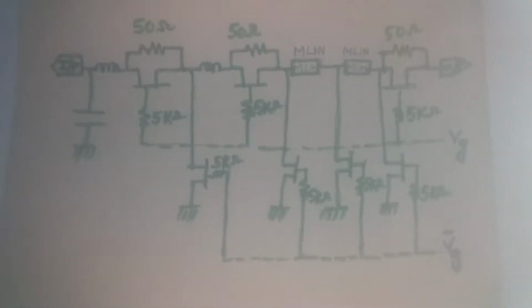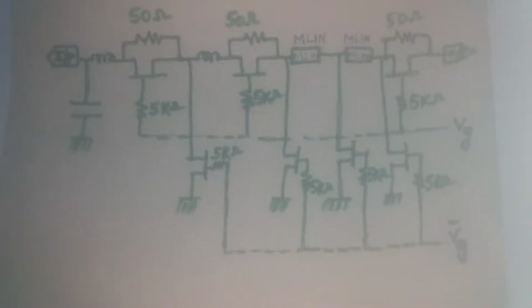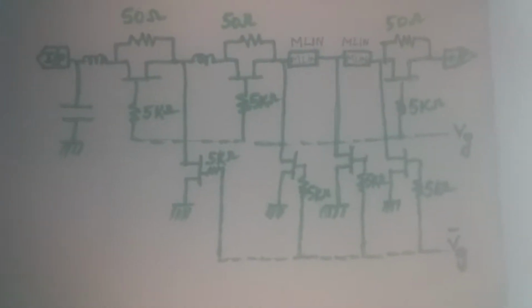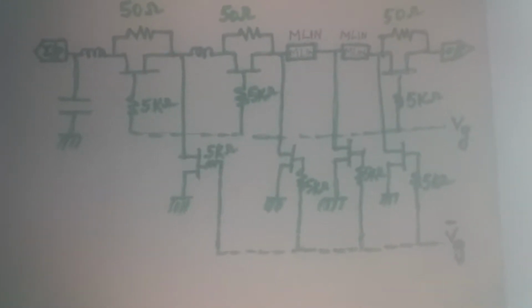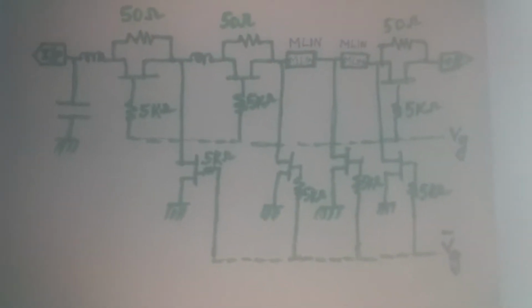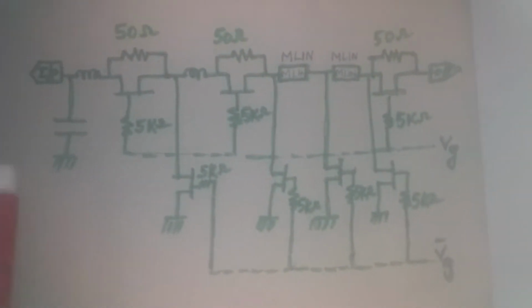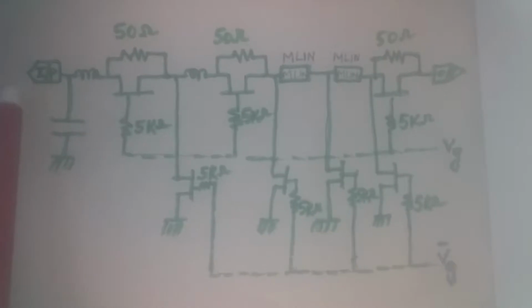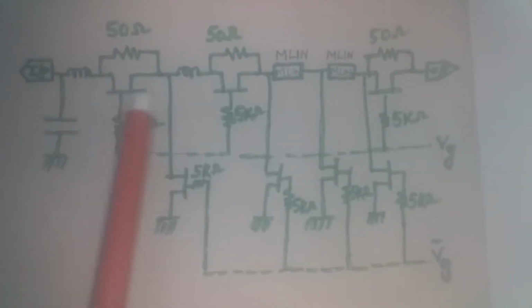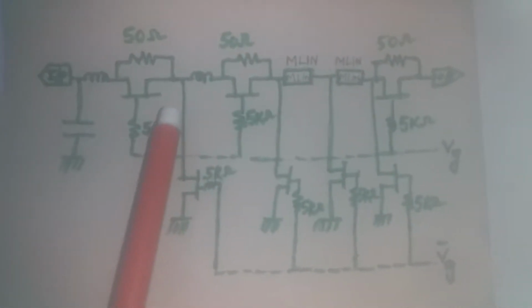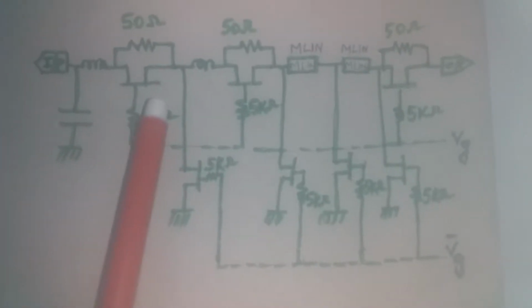In this session, let's have a look at the circuit design of broadband MMIC SPST switch using gallium arsenide MESFET. So what we are doing, we are using gallium arsenide MESFET as a passive device. In the last few sessions we have seen that it acts like a resistor in on state and as a capacitor in off state.